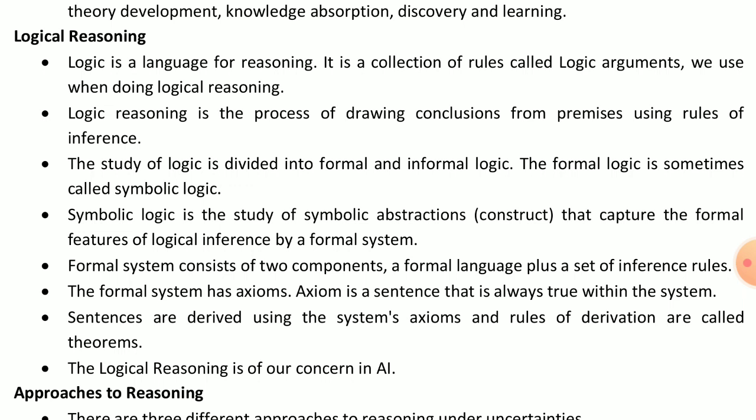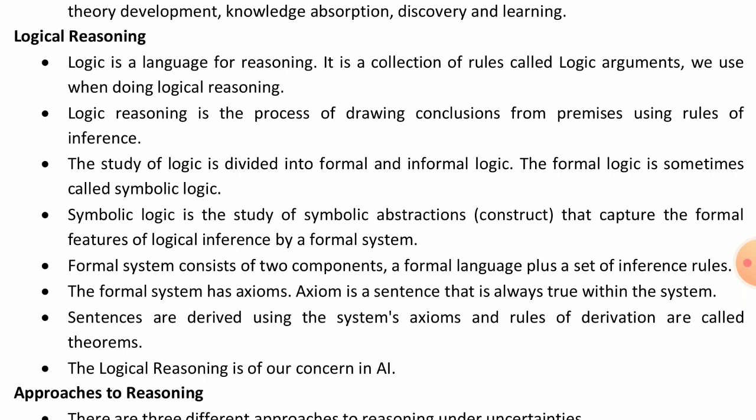Now logical reasoning is the process of drawing conclusions from premises using rules of inference. Means we can conclude, we can find out the ending or finishing process, and premises means assumptions. We can assume something and then we can find out the result. In maths you can first assume x is equal to 10, then you put the x value into some equation and find out the result. So here we can use that concept in logical reasoning.